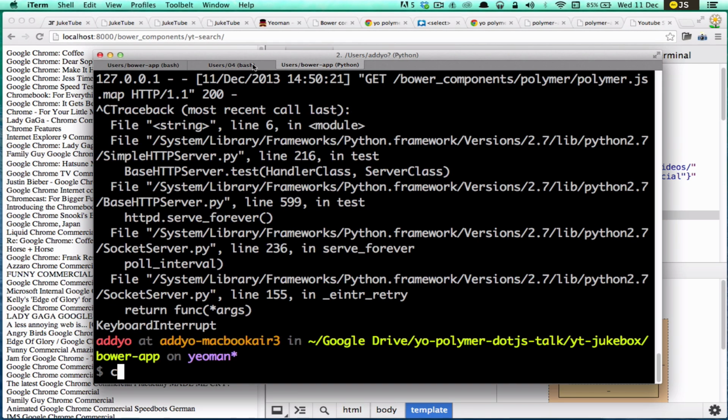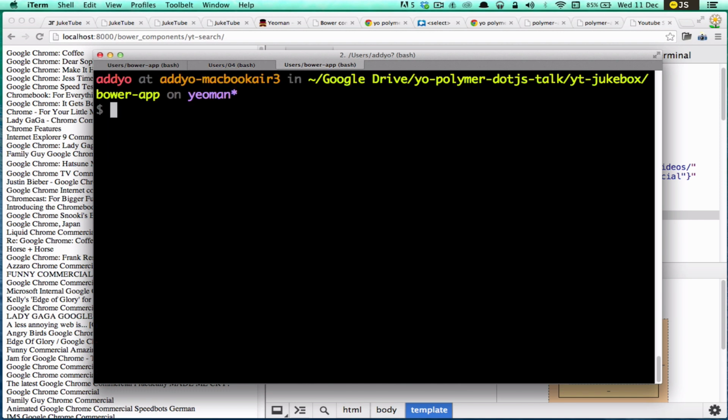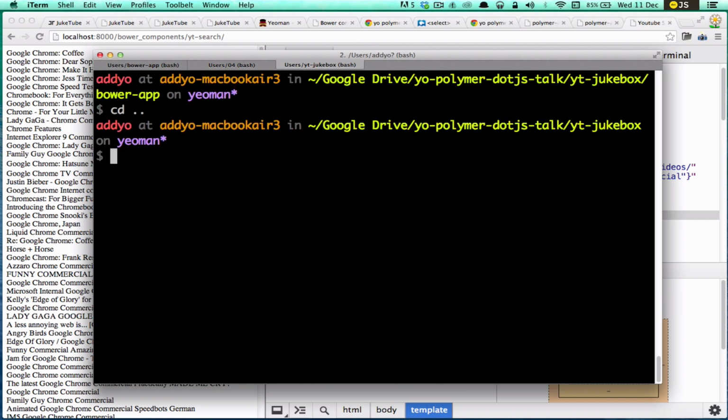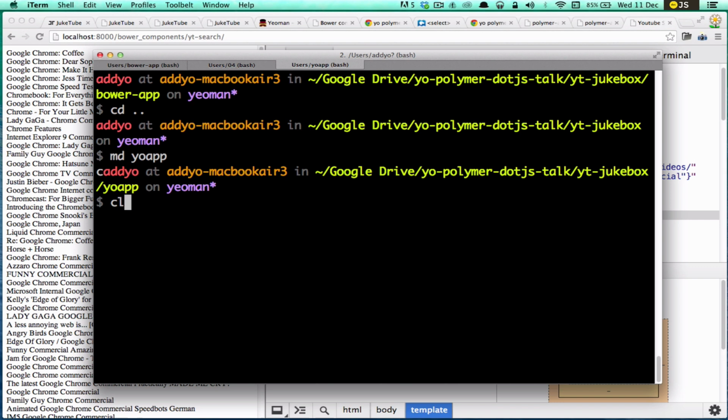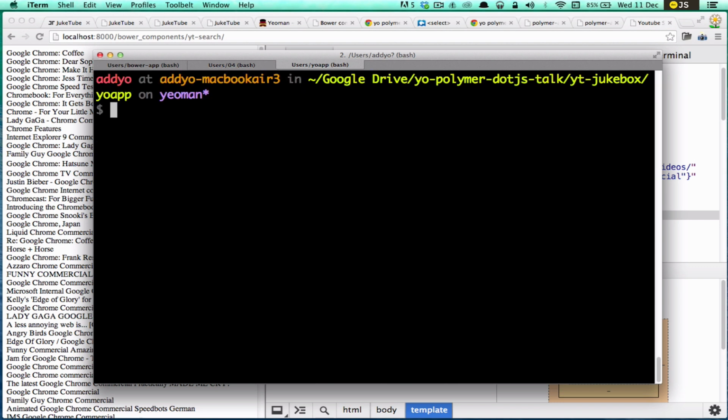Now another interesting thing is, let's say that we want to work on a completely brand new app. Let's go into a new directory. I'm just going to say, well, call it that, clear the screen. And this is where Yeoman is really useful. Now I'm going to introduce you to YoPolymer, and this is basically a generator for Yeoman. You can think of it as a scaffold, and this basically allows you to go and scaffold out new Polymer applications without having to worry about what boilerplate you need to use, what grunt tasks are good for an app using web components.